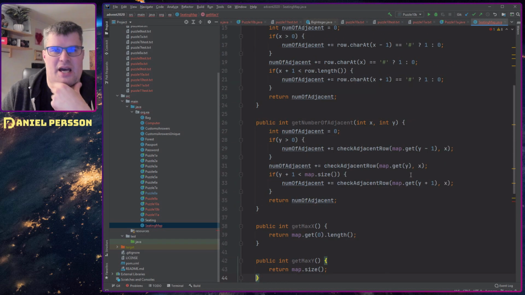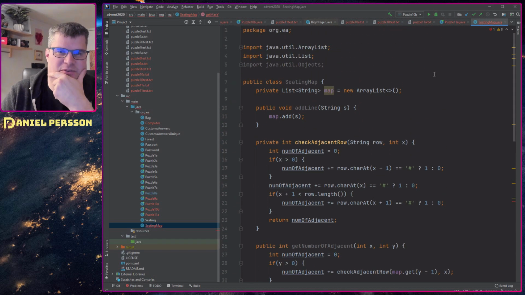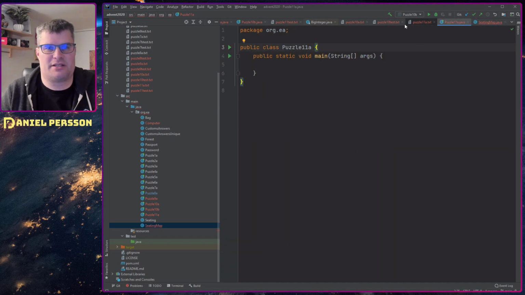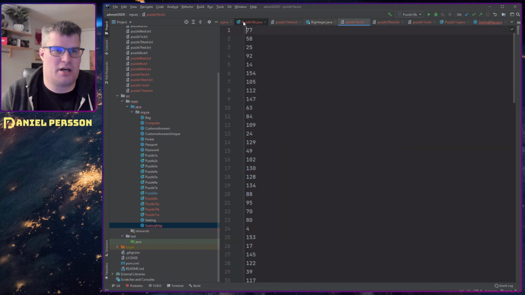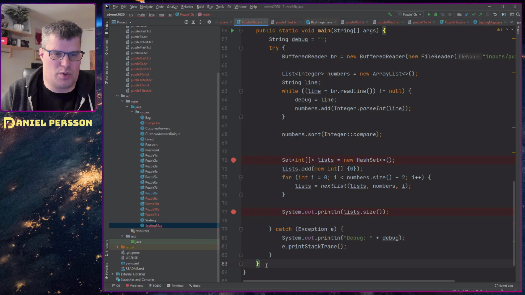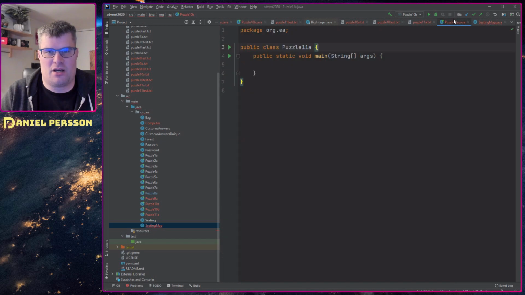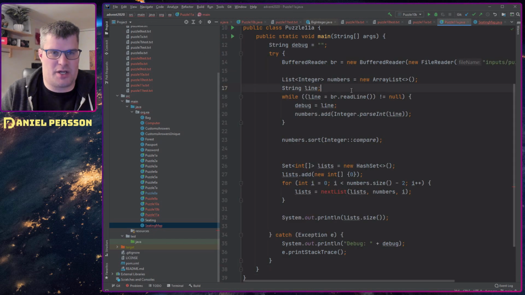So now I think we have everything in our map. We have added a lot of things. We can go back to this one, and we need to copy over some of the old things here so we can actually read a buffer.